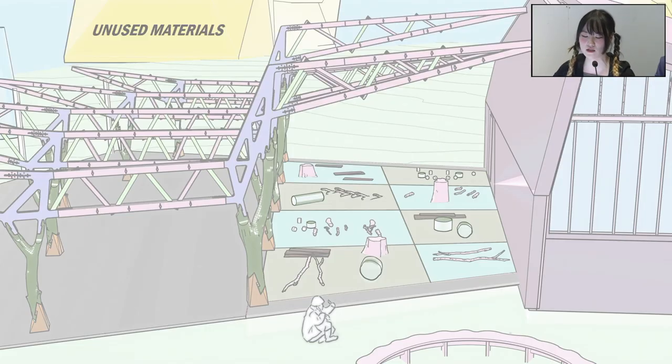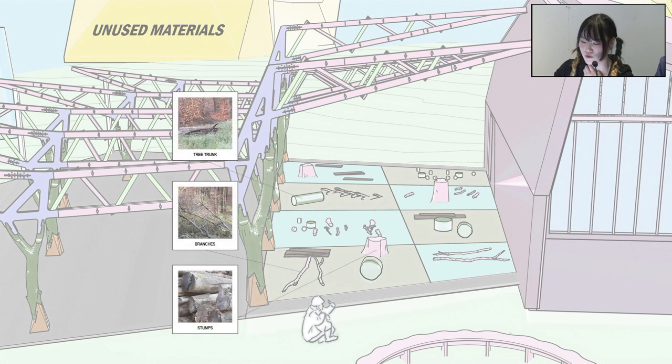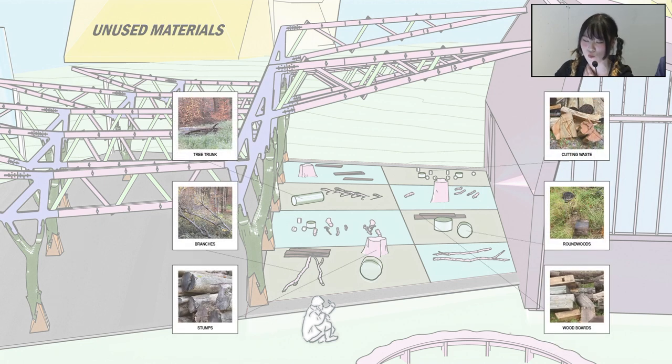The next part of my project, researching, was inspired by the unused materials captured during the production of the tree and truss. We can find some branches and stumps left behind when we fall down the trees, and some discarded board trunks and so on. So I thought about redesigning activities through these materials and placing the activities back in the lecture hall of the Wakeford Hall, allowing students who come to the park to design a chair of their own, utilizing the existing unused materials and giving them a new life.